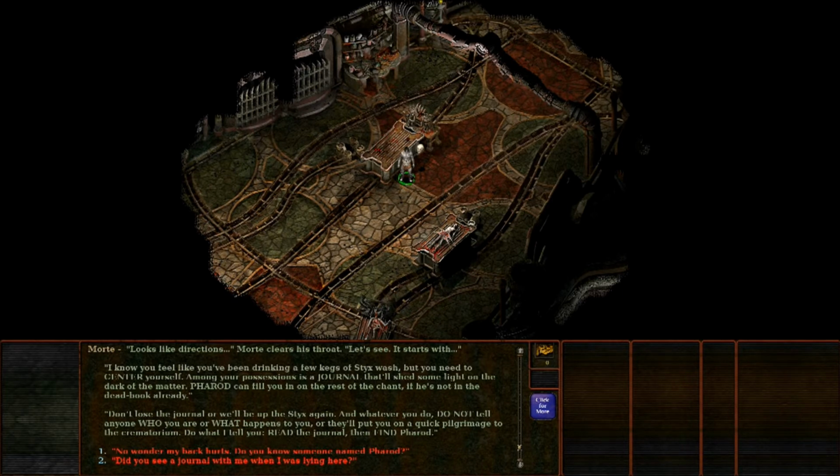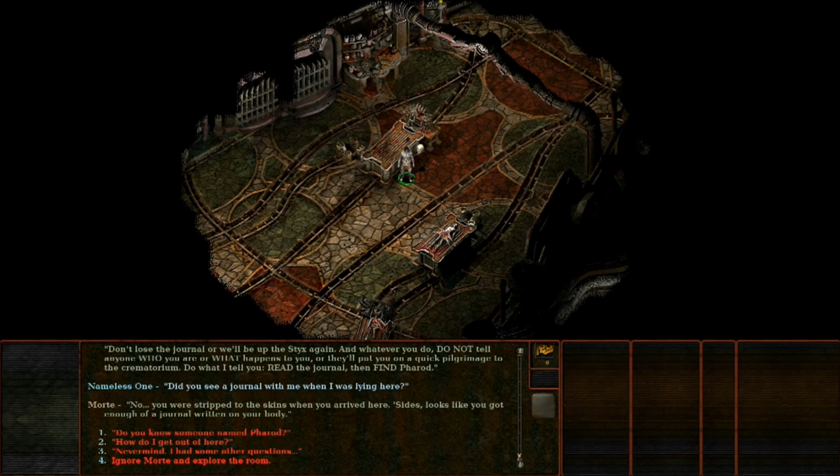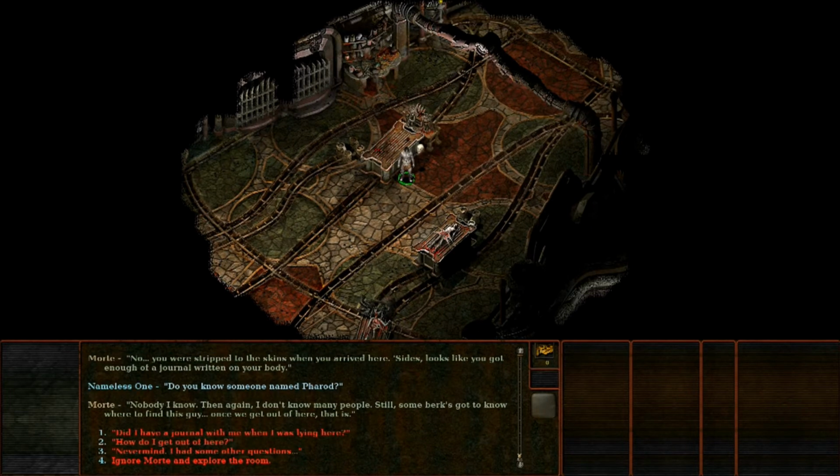Awesome. Yeah, do I have a journal? I'm supposed to read this thing. No, you were stripped of skins when you arrived here. Besides, looks like you got enough of a journal written on your body. Well, crap. What about Farod? You know who he is? Nobody I know. Then again, I don't know many people. Still, Burke's got to know where to find this guy. Once we get out of here, that is.